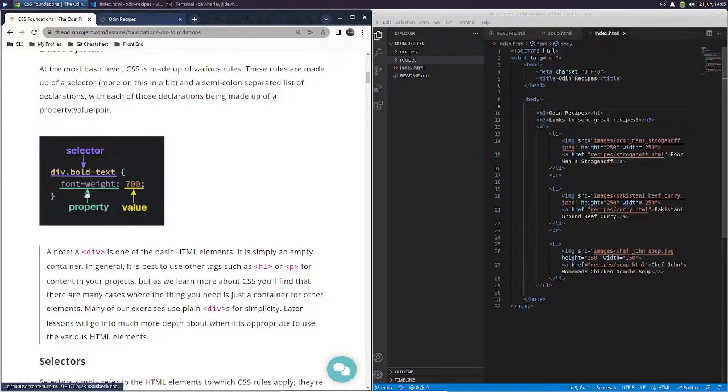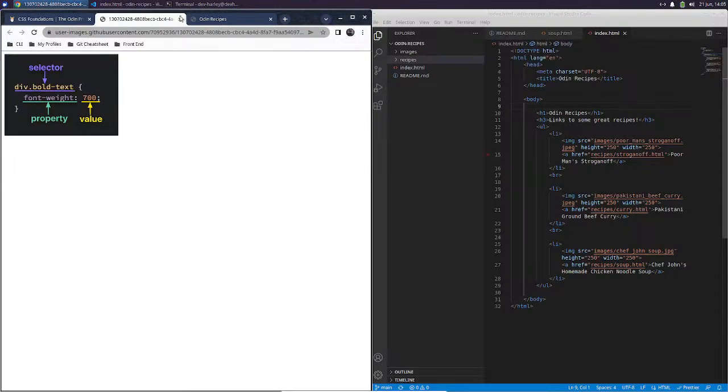But yeah, this is a property that we're giving it. So selector, we're selecting wherever this attribute is, right? And then finding the property, boom, done.